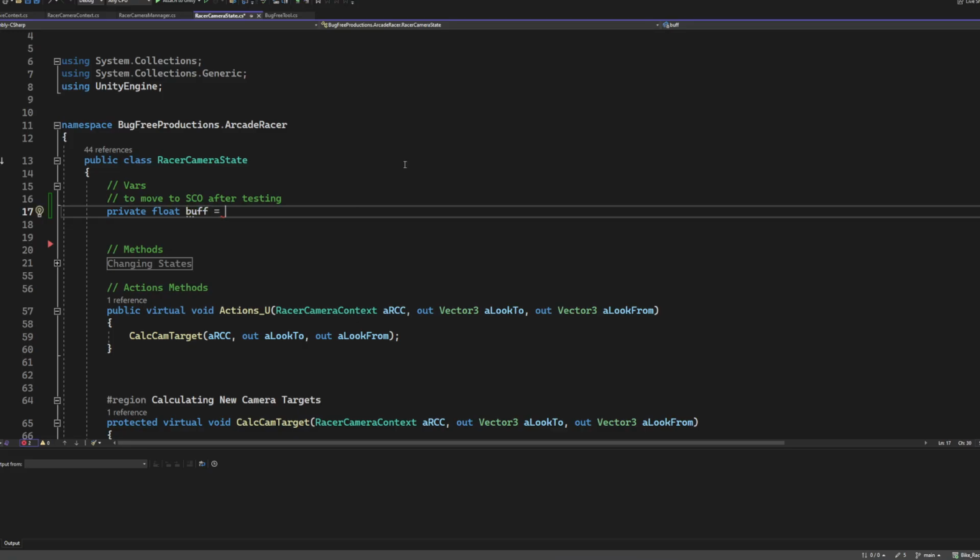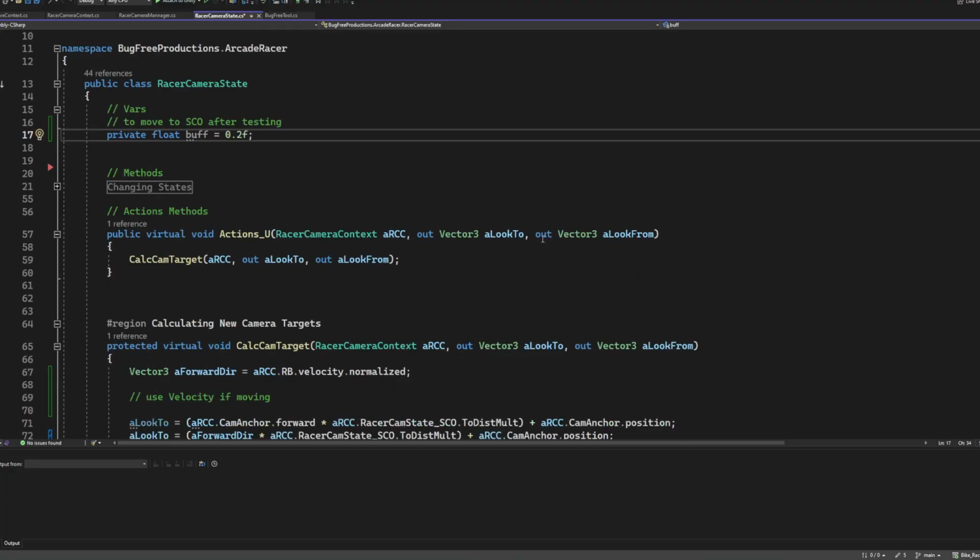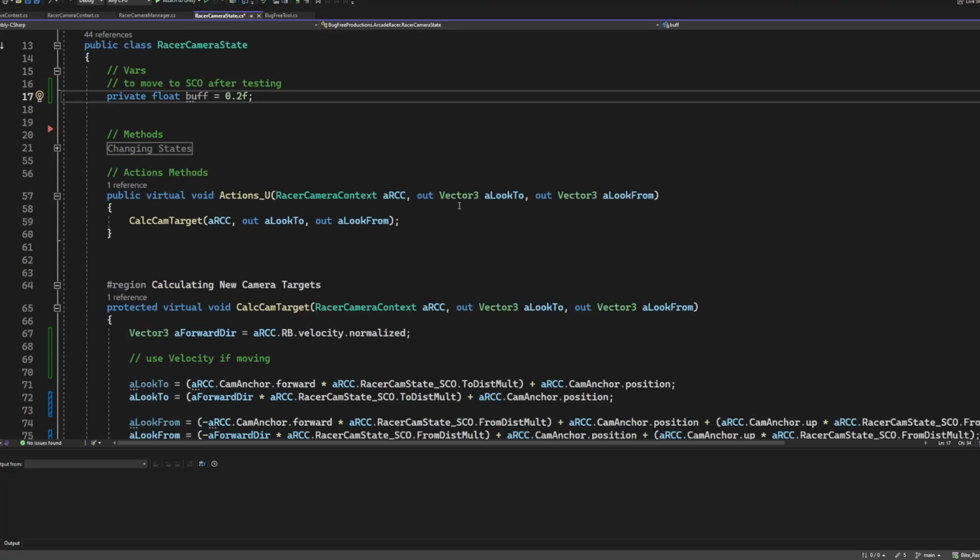That's going to be equal to 0.2 because we're thinking normalized, so we want it to be moving over like 0.5 of a meter per second, essentially. Since it's 1 decimal place long, it needs an F. It's just weird like that to declare it as a float, not double, for some reason.